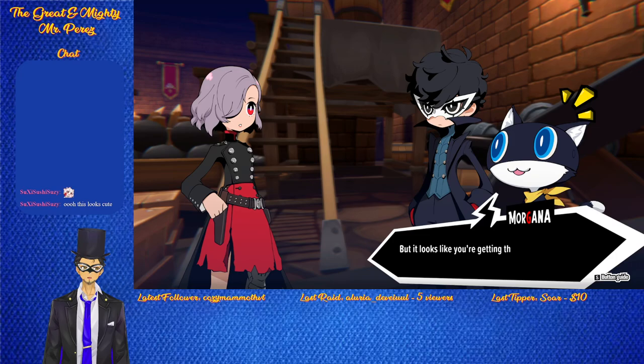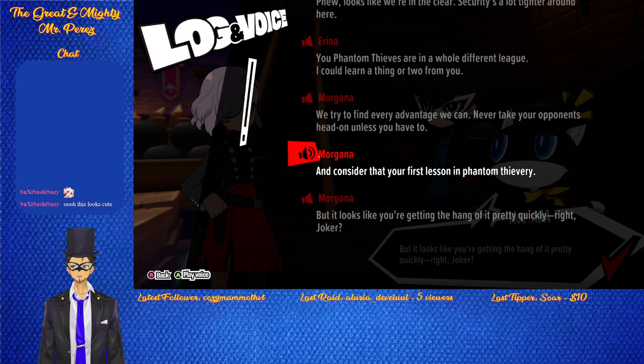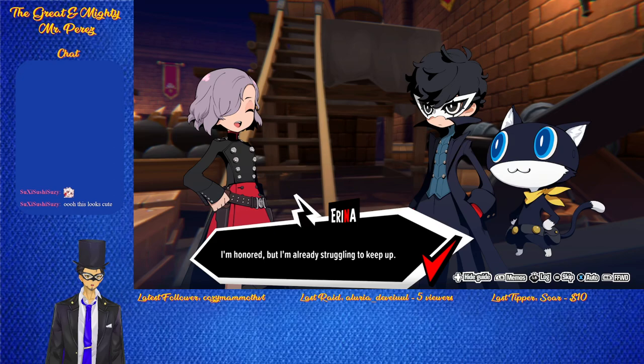You Phantom Thieves are in a whole different league. I could learn a thing or two from you. We try to find every advantage we can. Never take your opponents head on unless you have to. Or if you have really good gear. And consider that your first lesson in Phantom Thievery. Right, Joker? How'd you like to join us? Oh, great idea! Wanna become my next apprentice, Erina? I'm honored, but I'm already struggling to keep up.